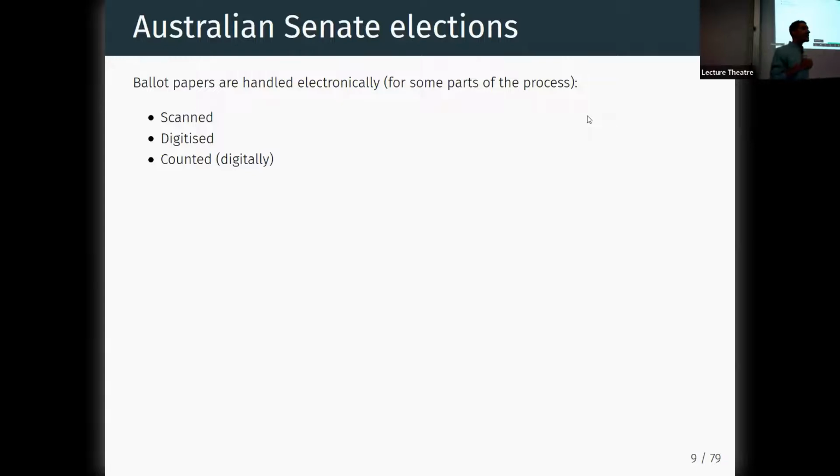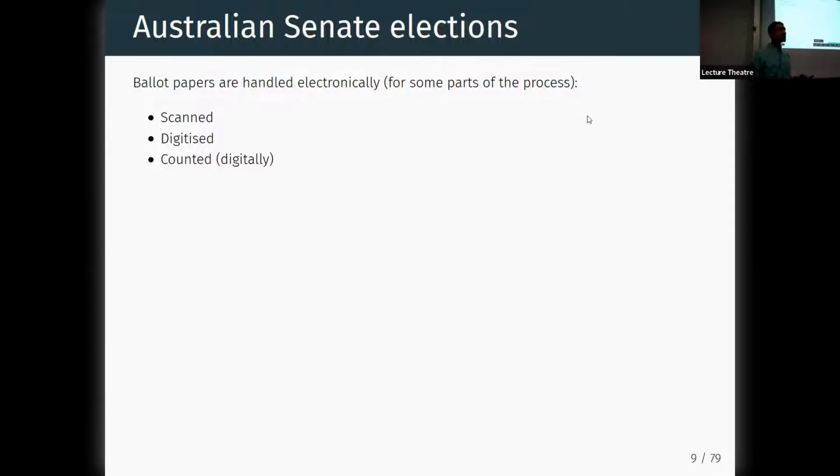Well, think again. The Australian Senate election, which happens Australia-wide, isn't necessarily immune, because it is now partly computerized, partly digitized. As you might imagine, the Senate election is quite a complicated, probably the most complex election that happens. Big ballot papers, lots of ballot papers, lots of complex counting.